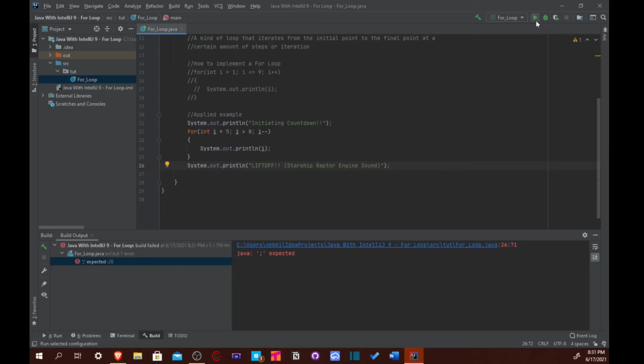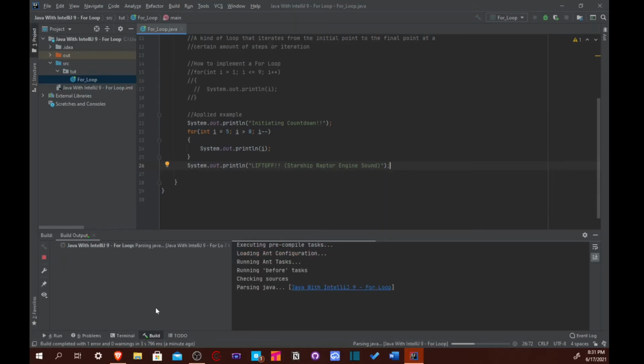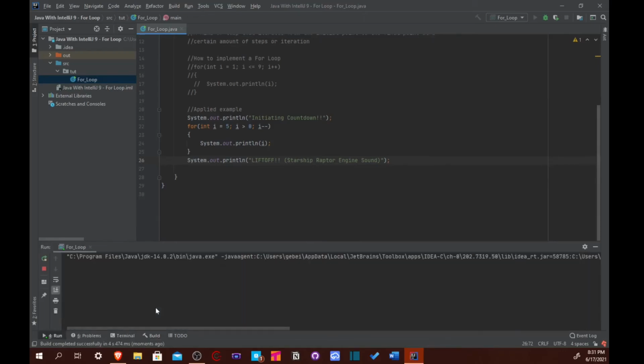So let's run this program. And as you see here, it printed out initiating countdown. 5, 4, 3, 2, 1. Liftoff.